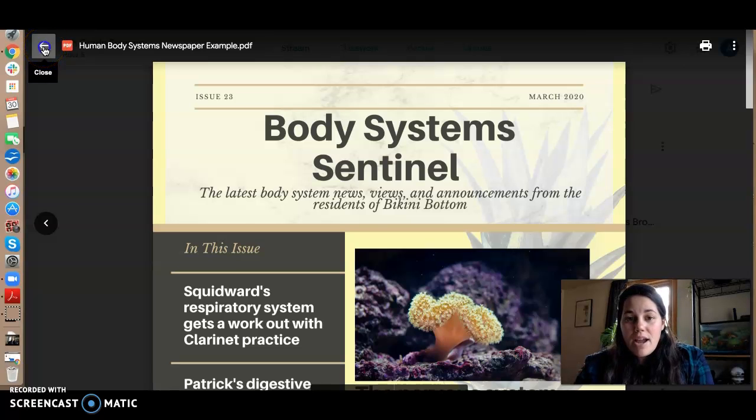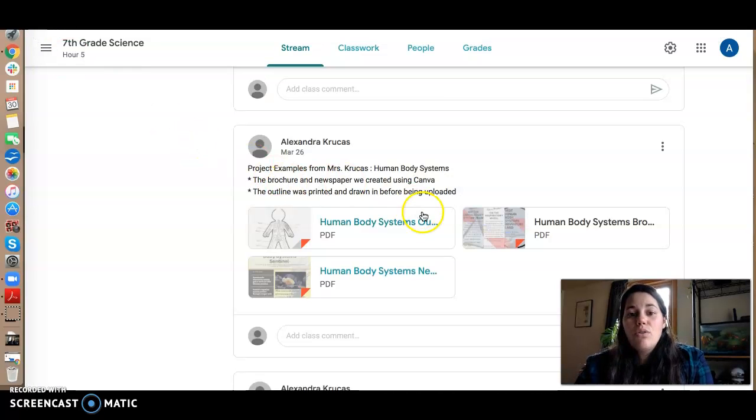With Canva, you can set up a free account. You also most likely have an account through LucidPress from a project that most kids did at RCI. So there's also that option. I've never used LucidPress, so I chose to use Canva.